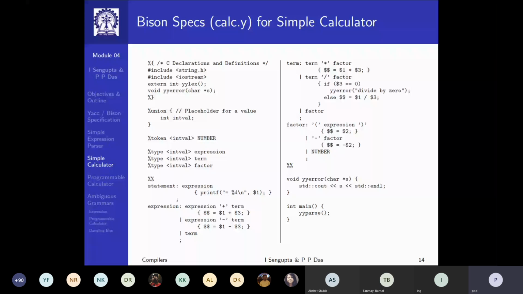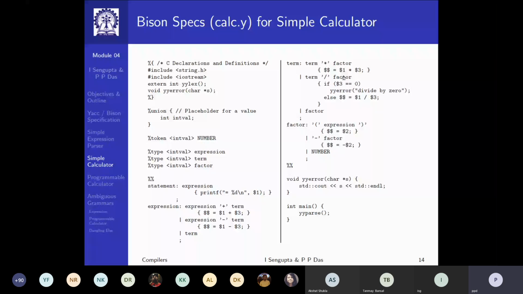So all that we are doing here, if you can see, is just defining those semantic terms. What is expression minus term in the rule? $$ is assigned $3 subtracted from $1, which is what it means. This is a semantic action. Similarly, the term of division has to take care of the fact that the current value of factor is not 0.